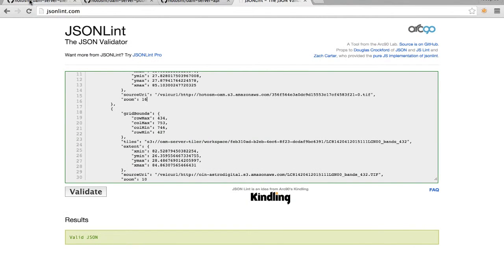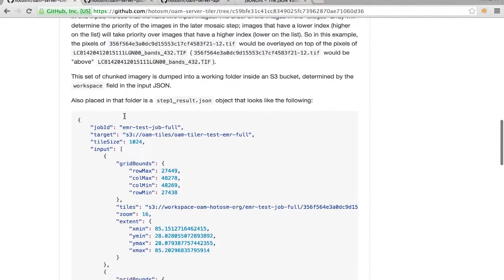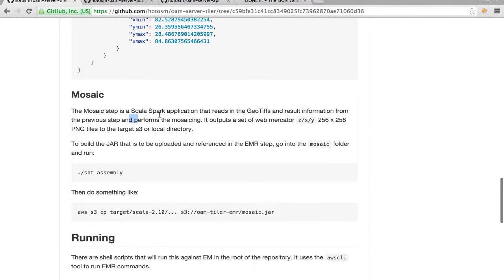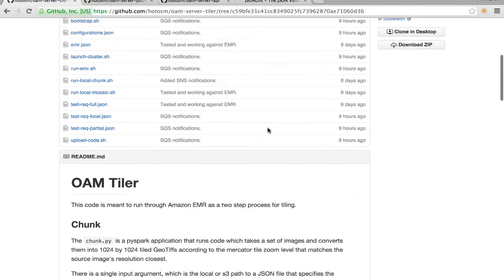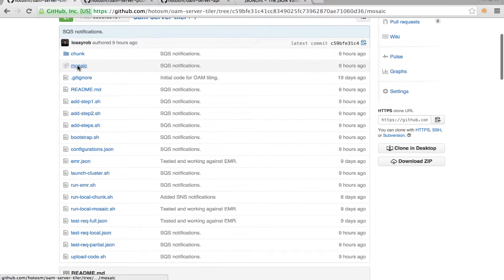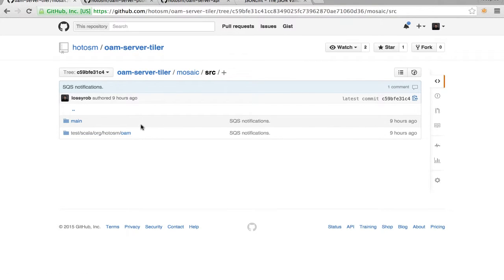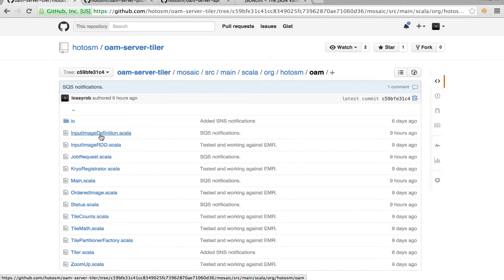So next on the list is the mosaic step, which is in Scala. And so let's go over that code. Inside of Mosaic, we just have an SBT script that you can use to run SBT and build everything. So this is just a regular Scala project.